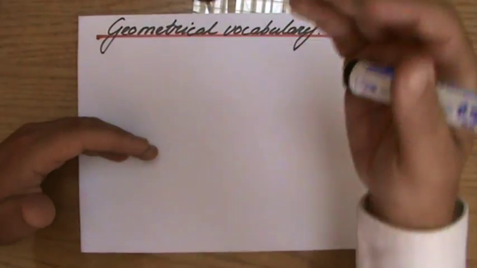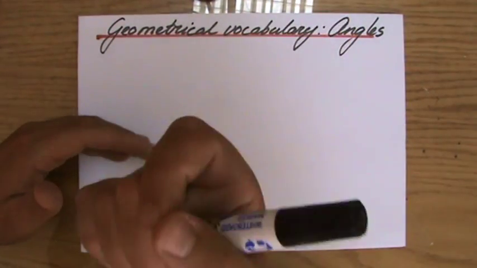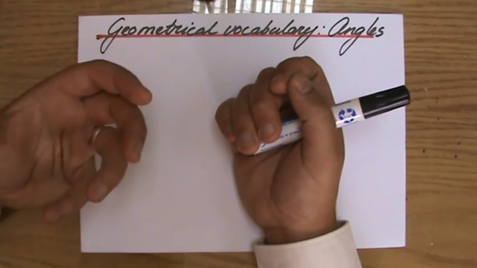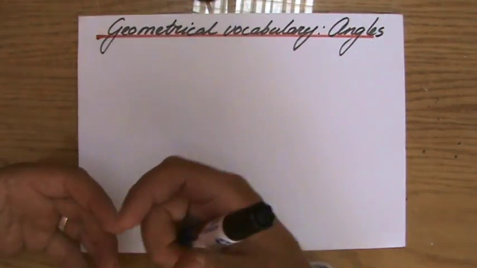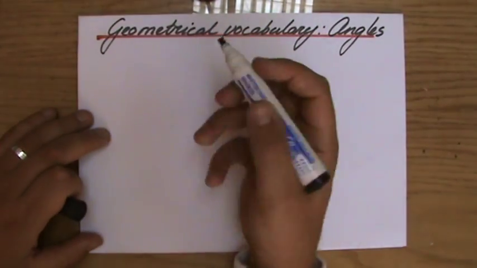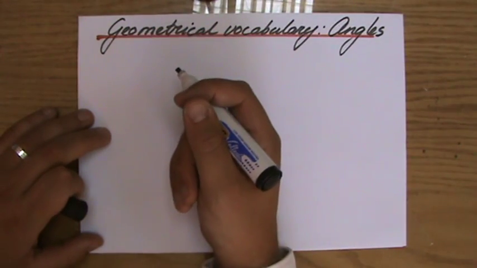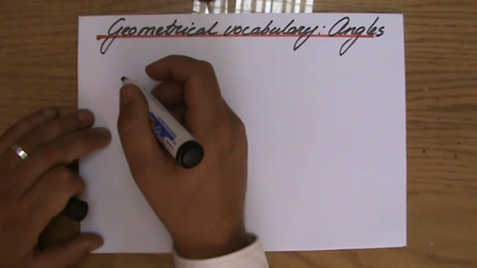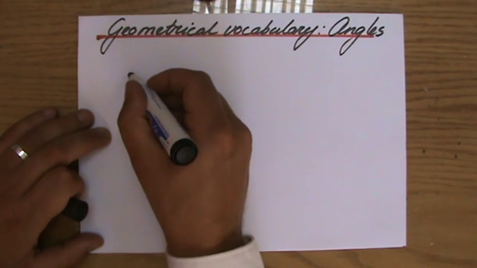We're going to talk about the vocabulary, the essential words and key words which we need to understand in order to work with geometry. This video is about angles, and I'm sure you've heard of these angles before, but it's still good to remind yourself. We have four types of angles.